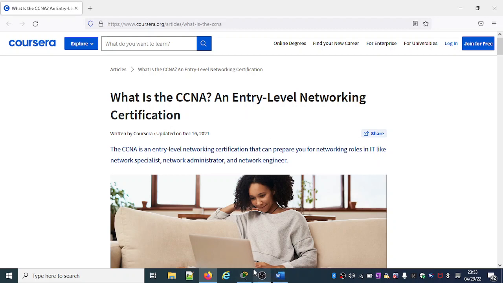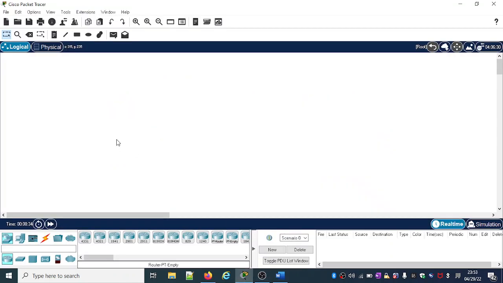So let me do an introduction to the Cisco Packet Tracer, which is a tool that we can use to do a simulation. It is a simulation tool, and this will enable us to do routing, switching, and basically the networking that we will be doing here.